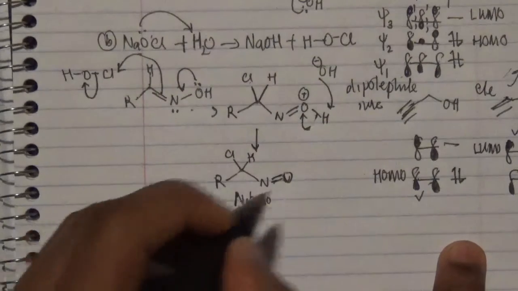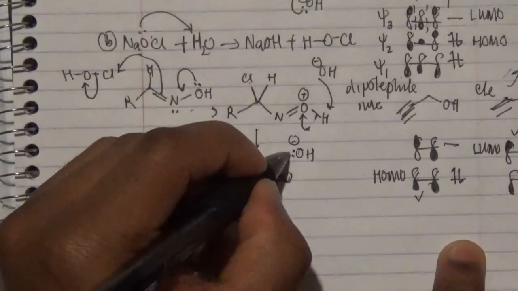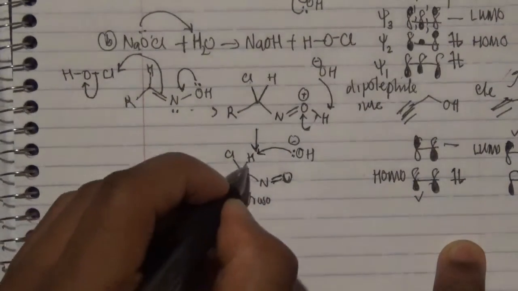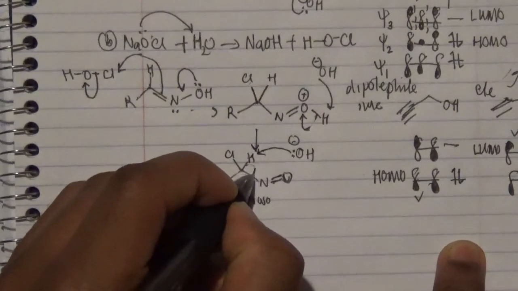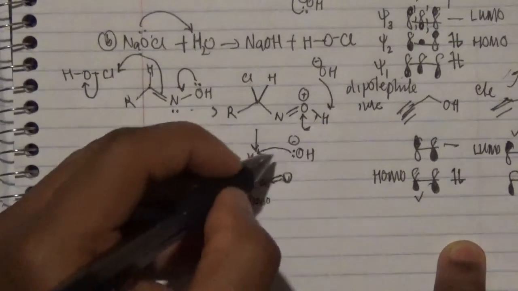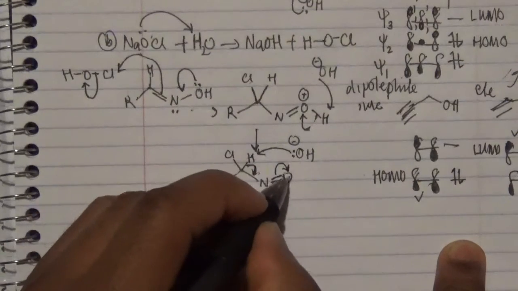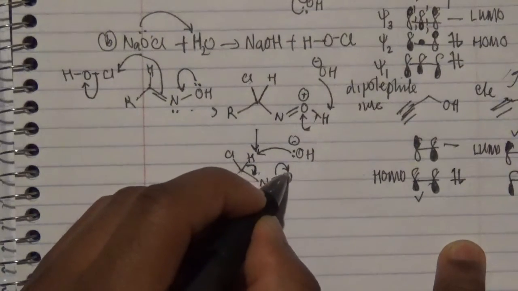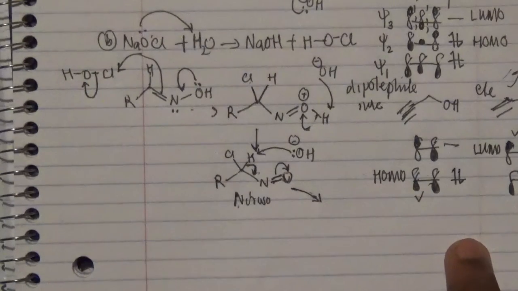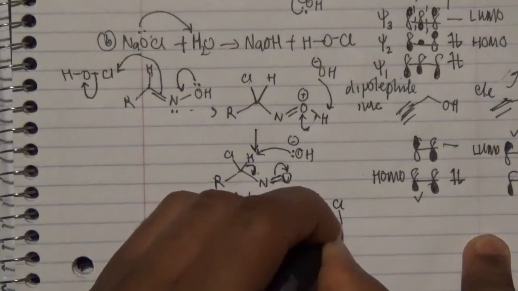take note that this hydroxide comes over here again and extracts a hydrogen, and then what happens next is that this hydrogen bond with the carbon becomes a double bond between the carbon and the nitrogen, and this double bond between the nitrogen and the oxygen then forms a lone pair on the oxygen, thereby forming a negative charge on the oxygen. And what that leads to is the formation of this particular product over here.